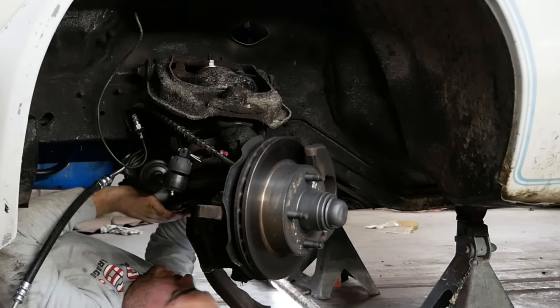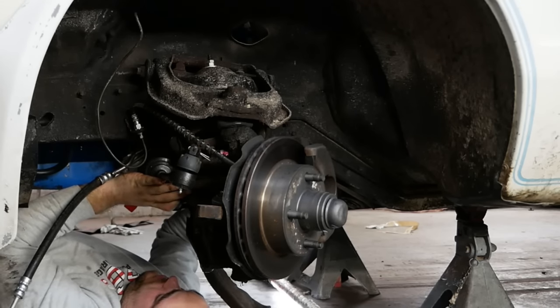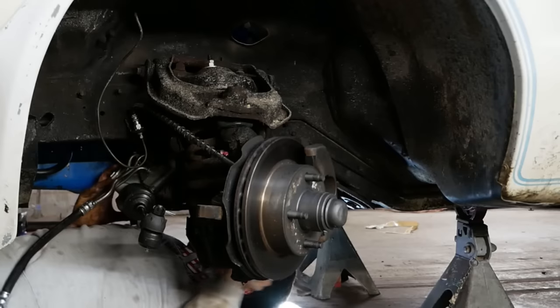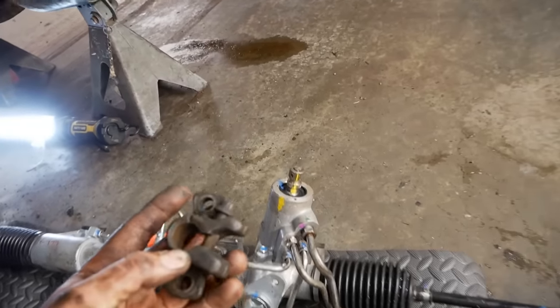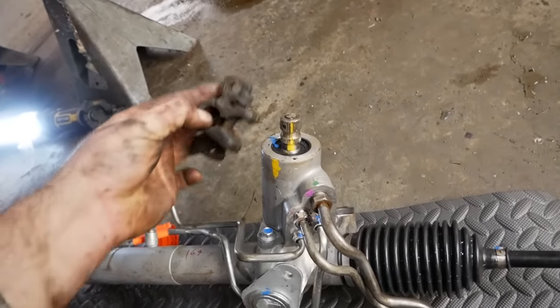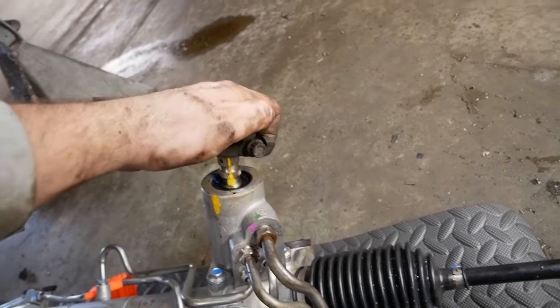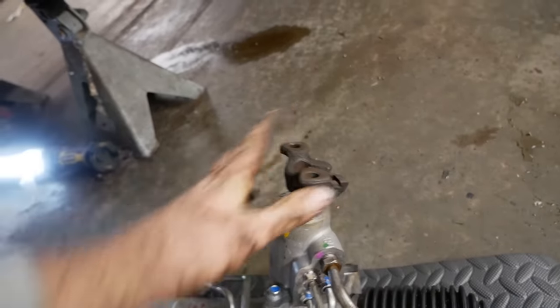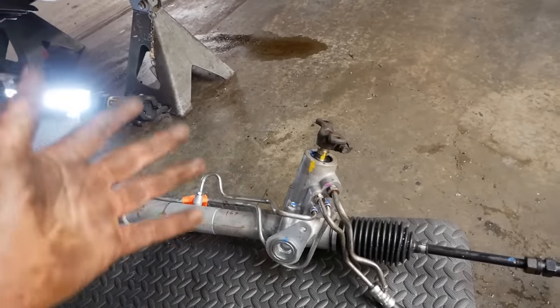Hanging off the bolts. That way hopefully it won't just run away on me. You know what, I'm gonna take the rag joint apart, like I should have done in the first place. This is the spline piece that goes on this, and there's one flat spot in it that lines up with the flat on the splines, and there was no way in hell I was ever gonna get that done in the car. Now we only have to worry about putting two bolts in. That was a smart way to do it, but hey, this is how you learn.